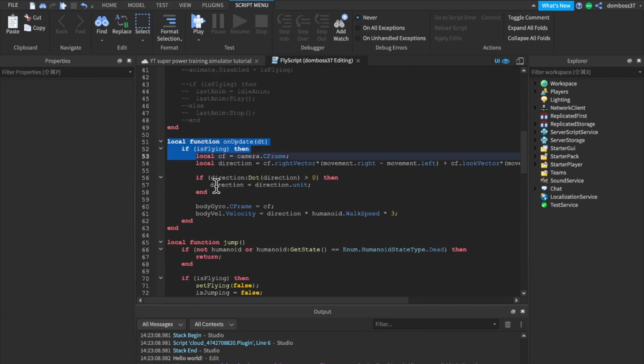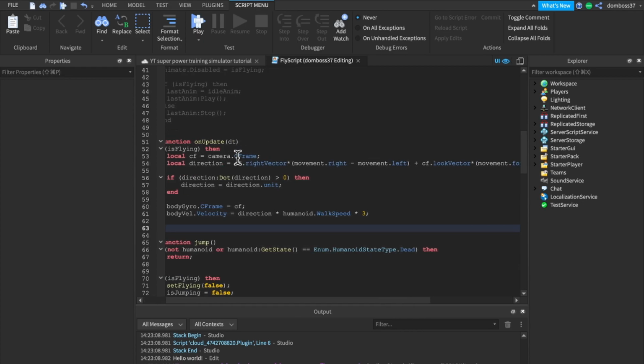So after that function, we have this onUpdate function, which takes in dt as the argument, and if the player is flying, then we're going to make a variable called CF, and that will be equal to the camera CFrame.